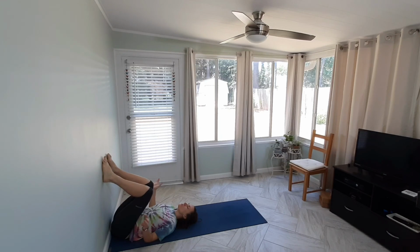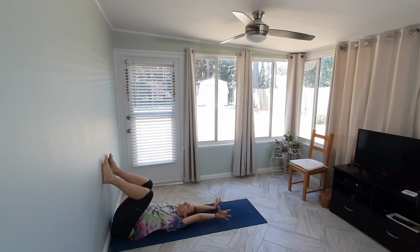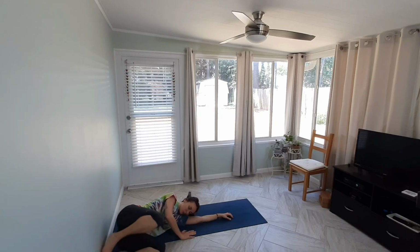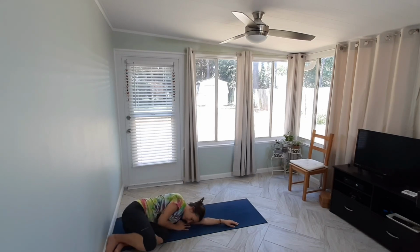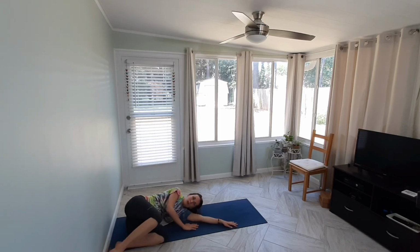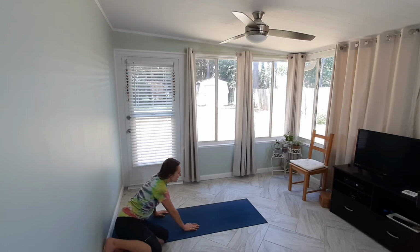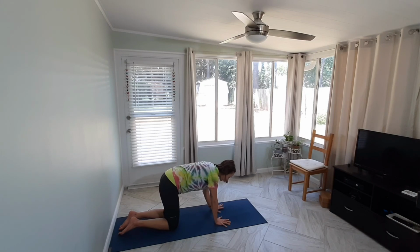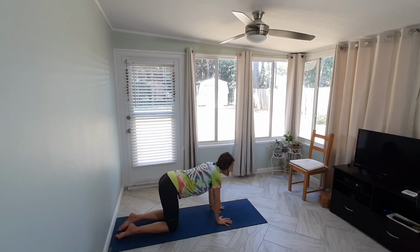And then if it works, reach the arms up overhead for a big full body stretch. And then roll over onto whichever side is more comfortable for just a breath in fetal position. And then gently press yourself up into all fours, taking your time, making your way into all fours. Take a cat-cow when you arrive.